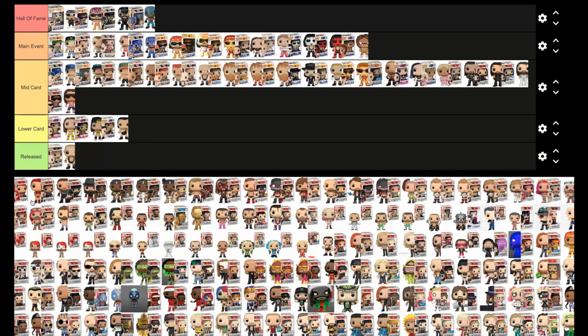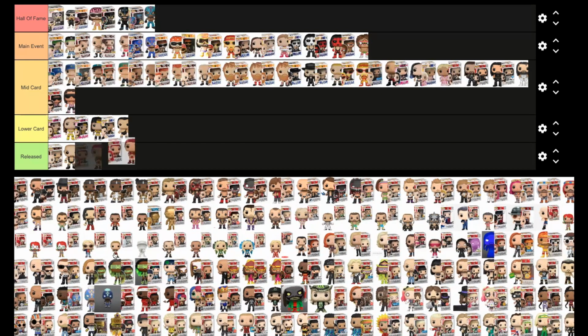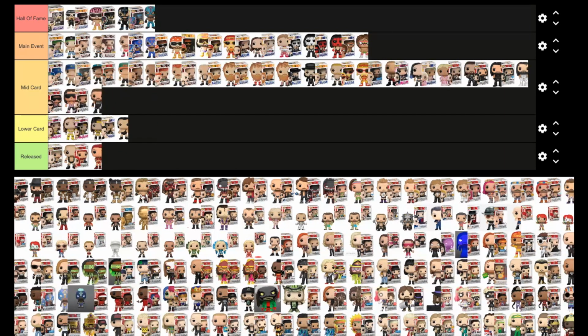Then we have Eva Marie, and this is going under release. She definitely did not deserve a Funko Pop, especially since, still to this day as I'm recording this video and it's getting released, there still is no Funko Pop for Lita. Then we have Kevin Owens, and I'm going to put this one under okay. I think it was really cool that we did get a Kevin Owens pop, but I do think at some point we should get a new one.